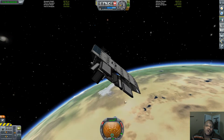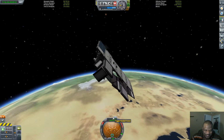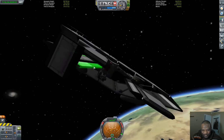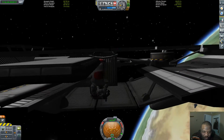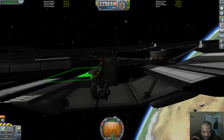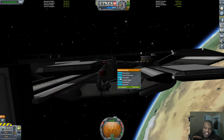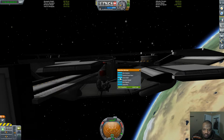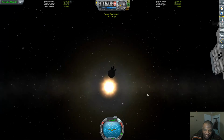Alright, so we are ready. I hope this will work. I'm not 100% sure, but we'll find out really quick if my adjustments work properly. Our Kerbals are slightly embedded into part of our radiator. I'm not so sure if that's a good thing since I moved the seat at the last moment, but that's probably not a good thing. Let's go ahead and leave the seat real quick and let's see what's going on.